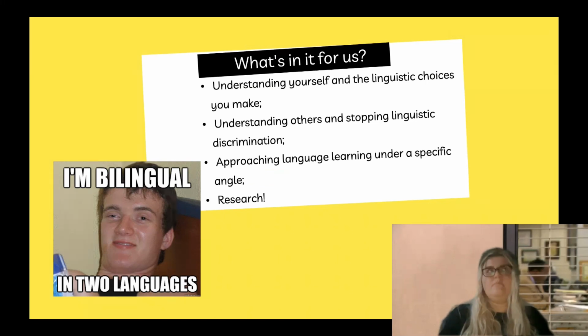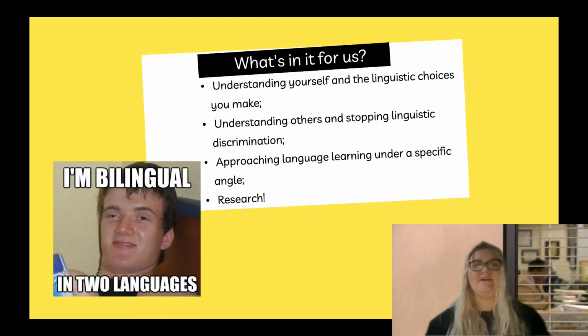But as an ending point to my long monologue, the question is, what do you get from this? What does it give you to know why we code switch? So the obvious point, of course, is to understand yourself and understand why it is that you speak the way you do. Why is it that when you have so many options for self-expression, in this particular moment you make this subconscious choice?